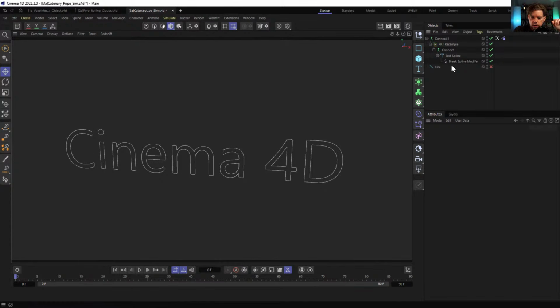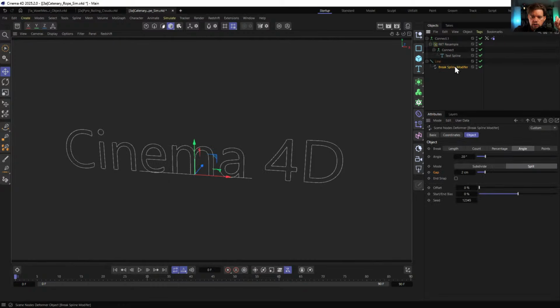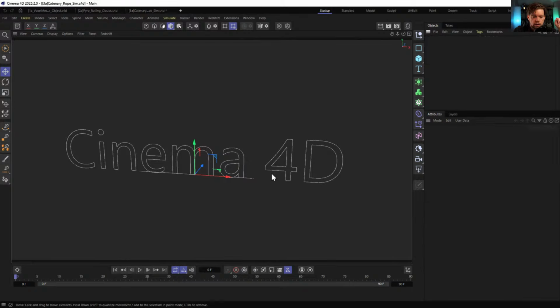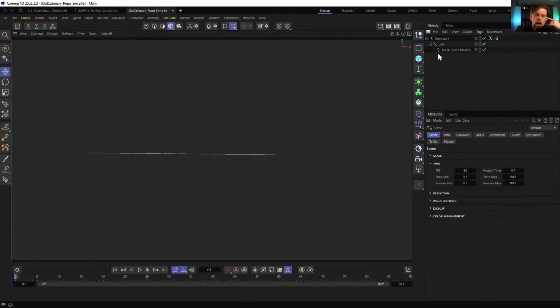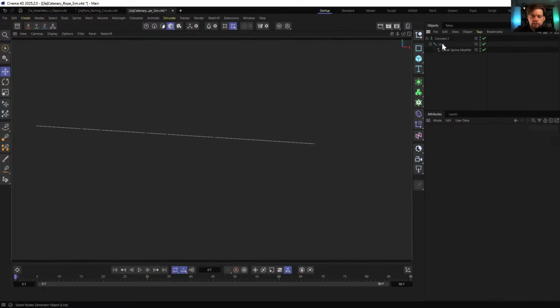There was one other version I wanted to try just out of curiosity. Let's file revert to saved. I think it's safe. Let's see if we can do this, because we just did all this very meticulous stuff to try and get that working. One last thing I wanted to try that might be a little easier. So let's kind of start, how much from scratch? Yeah, I'm going to kind of start from here. So we've got a line, it's got some subdivisions, and we're breaking it apart into several different segments.